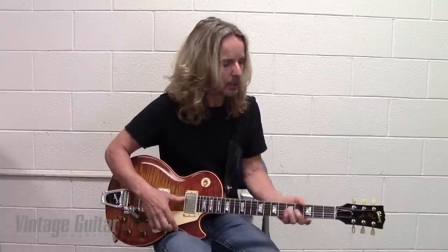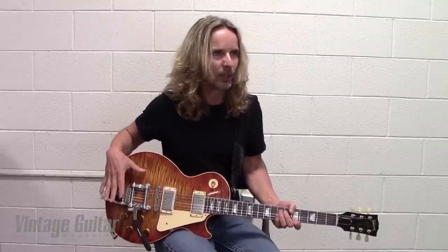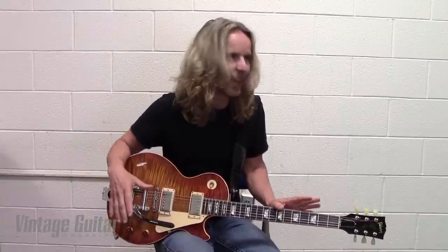It's just gentle. The Bigsby's just gentle — it's not a whammy bar. I use it occasionally, I just like it. For years I thought these were the dumbest thing to have on a guitar. Then I'd watch Neil Young play it and I'm like, no, this is one of the most awesome things to put on a guitar. It was all about his technique.